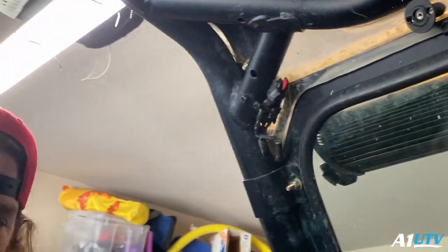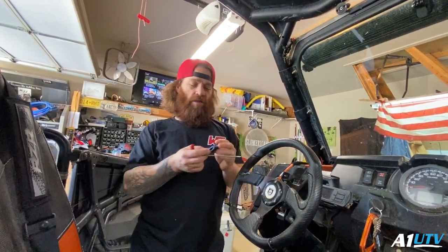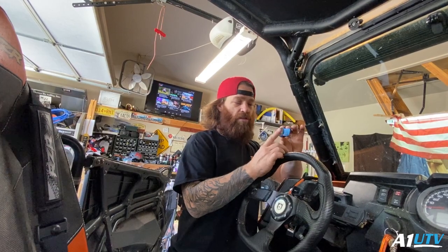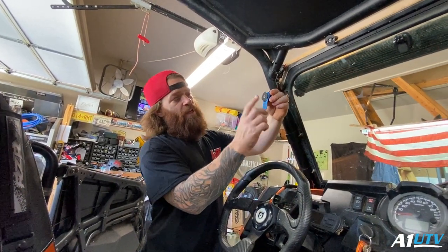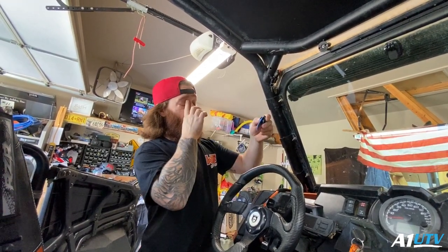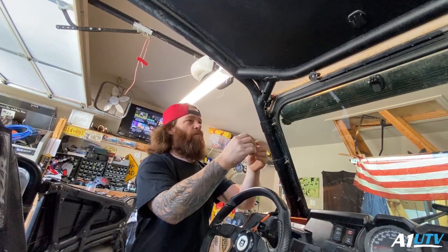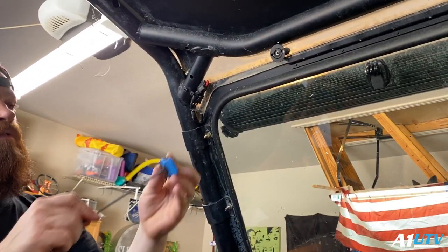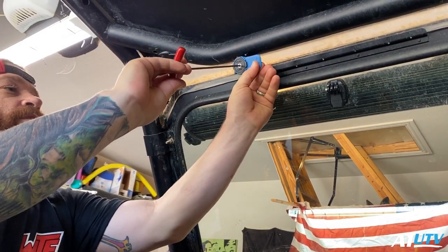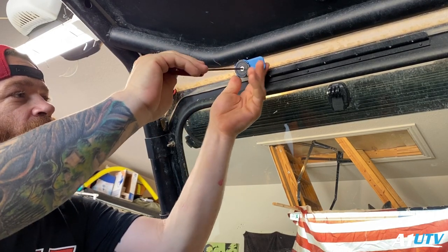That piece is now mounted. Now we're going to put on the front piece — this is the locking mechanism that locks to the case that comes for your phone. The way you orientate this, you want the flat pointed straight down — you don't want it at an angle because then your phone's going to be crooked. Normally I mount the tab off to the right-hand side, makes it a lot easier to release. Take this hex head and thread it right into this piece — it's got little locking teeth in there that keep it from rotating.